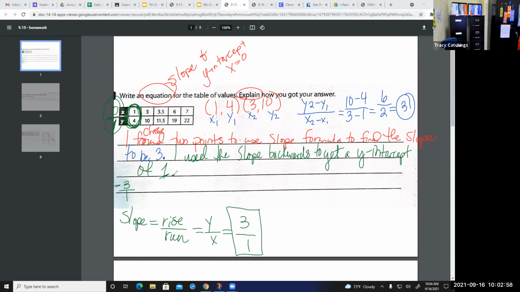Any other questions about number one? Okay. Just remember, if I can't work that slope backwards, put it on my what? Yeah, use your graph. You lost your graph, you can't find it. You got another piece of graph I can use. I can get one. You need one too?